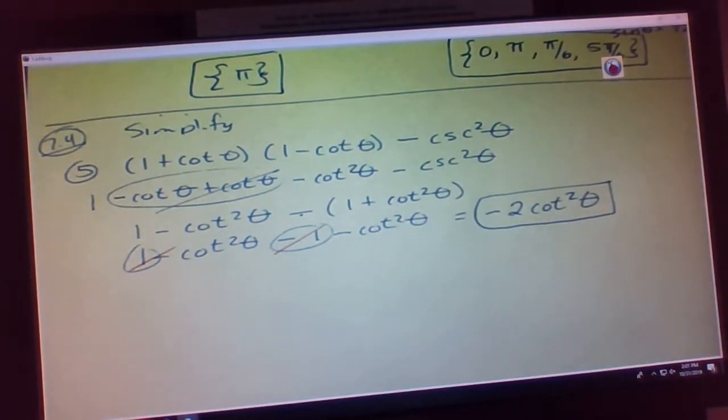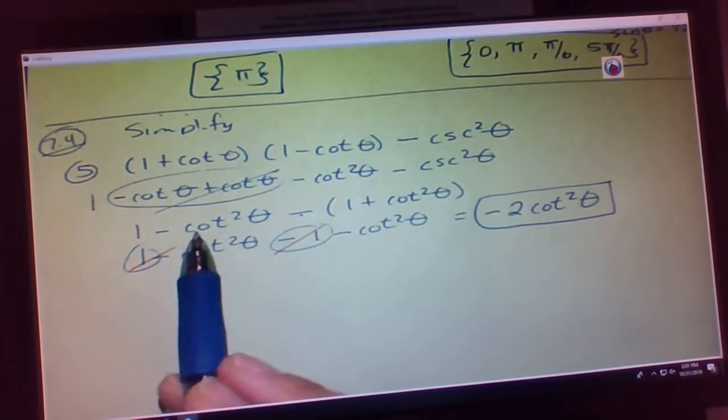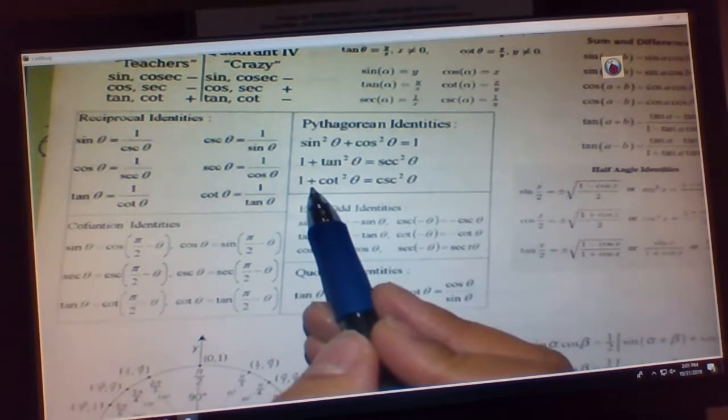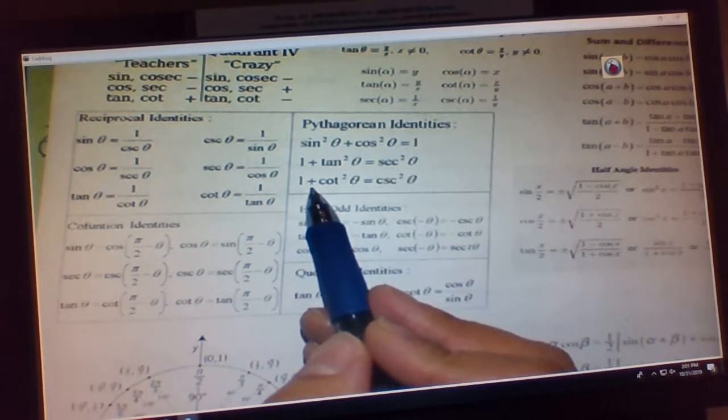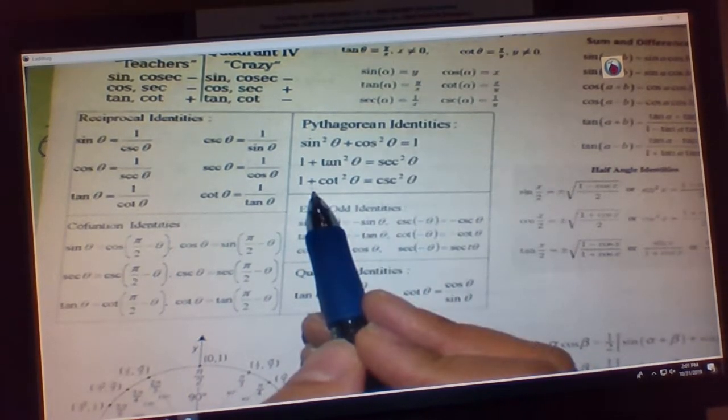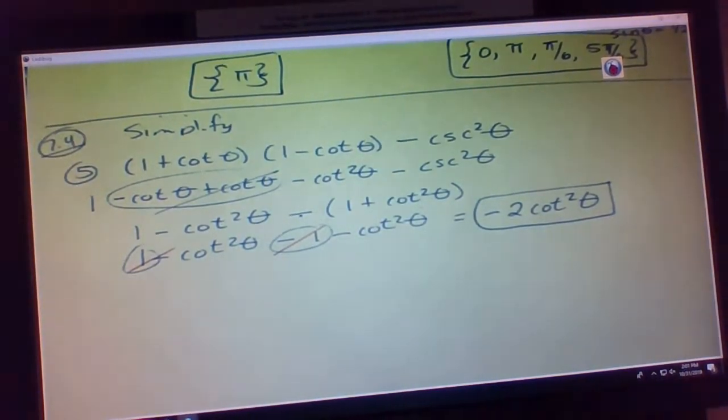You weren't supposed to take the 1 minus cotangent squared and put that in the cosecant squared? You couldn't, because your cotangent is positive. I know. When I was trying to work it out, that was the first thing I tried to do. So if you can't change that to that, then change this to that. You're only going to get one problem, or you're going to have to kind of do something like this.